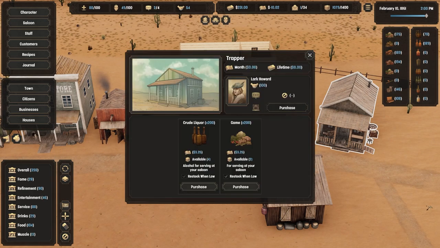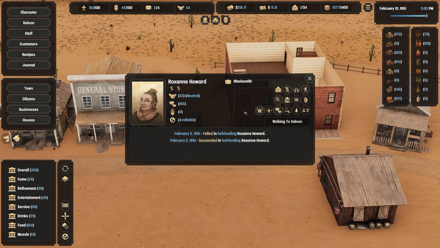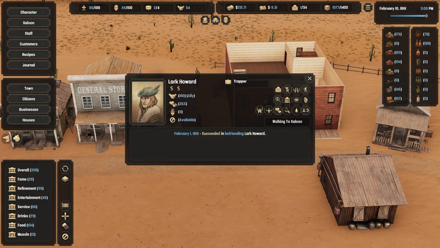Right, have we got everything? Yeah, we've got everything on purchase orders. Lark Howard likes me. Roxanne Howard. I mean, it says that your compatibility in marriage, marrying this person would increase stress by plus 12 per day. But then again, I would get their attributes. What about Lark? We're 36% compatible.